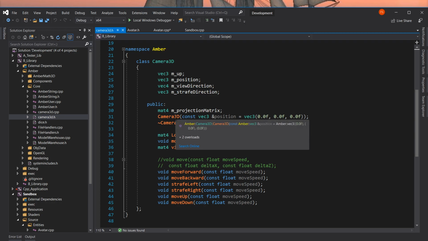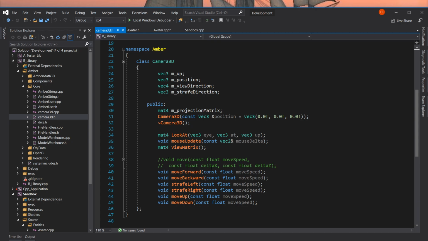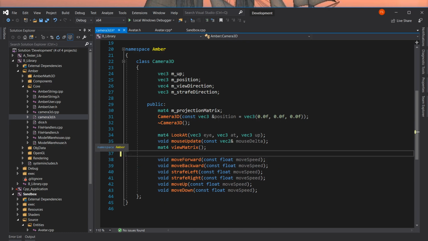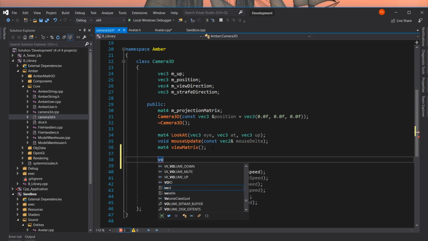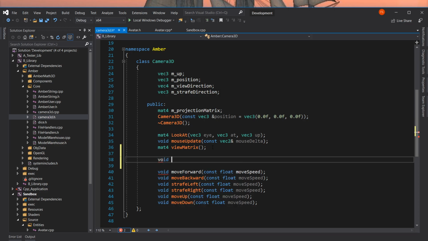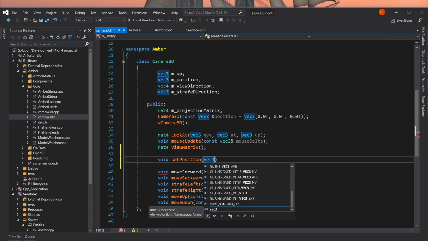Okay, what do we got here? Forward move. Okay, we're taking those out. What I'm going to do is void, and it's just going to be set position, and that's going to take in a vec3 position.